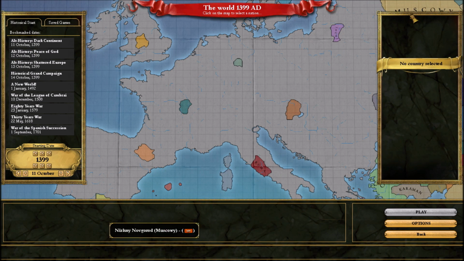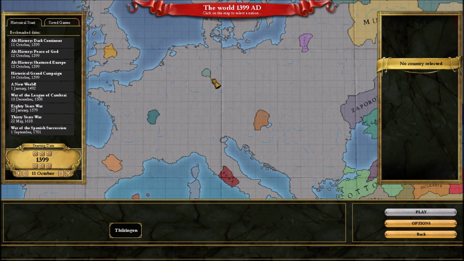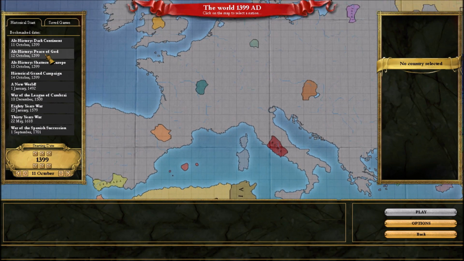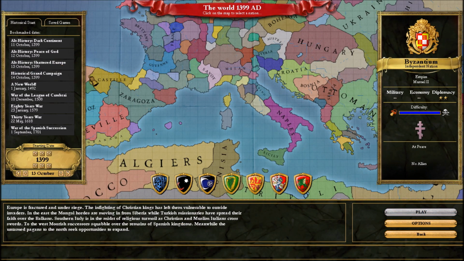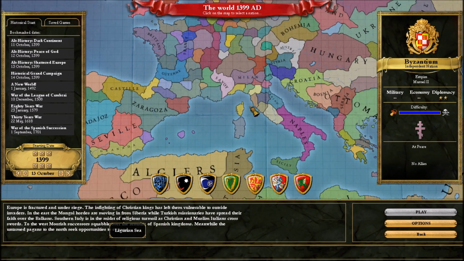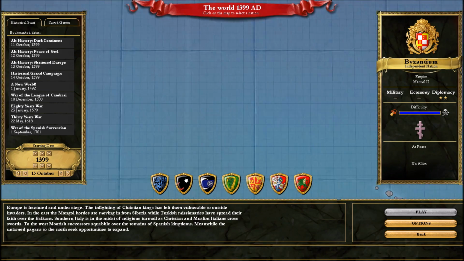One being the Dark Continent, which is a very, very good mod, as I believe I've let's played this before, but it's like the Fantasia mod that I had played ages ago on EU4. Piece of God, which I did on EU4 with Zach, where I played as Pope and he played as Byzantium. Shattered Europe, which is basically actual Europe shattered. Italy's basically the same. And everywhere else is the same.